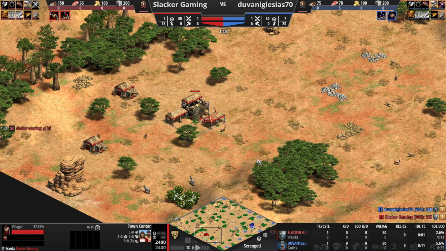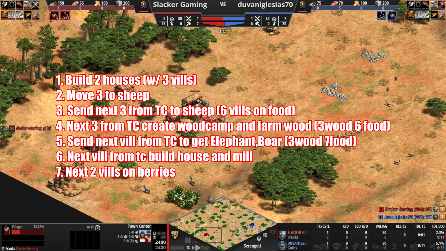And the build order is something like that, where you build 2 houses, you go everything to sheep until you have 6 villagers on food on sheep, and then you're going to start sending villagers to a wood camp. So your 7th villager out of the TC, you're going to take to a wood line. You're going to put down a wood camp or a lumber camp, and you're going to start chopping wood.